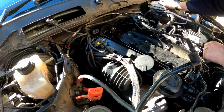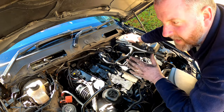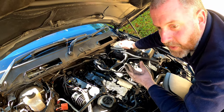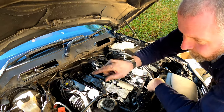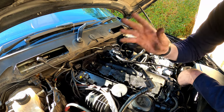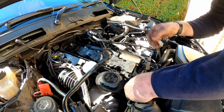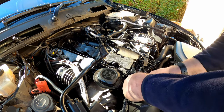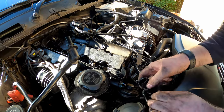What I'll try and do is find a picture online and put that up, or failing that, I'll get one out of the TIS or the Haynes manual and I'll put that up so you can see where I'm talking about. I'm not going to be able to film it because there just isn't any room. The other thing I need to disconnect is the breather hose at the front here. Just pop that off, move that out of the way.